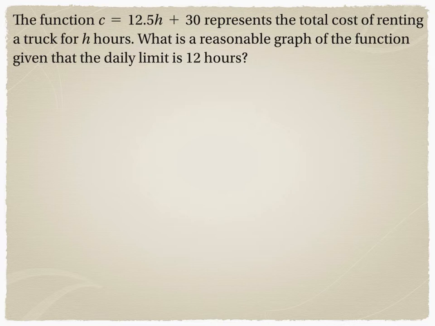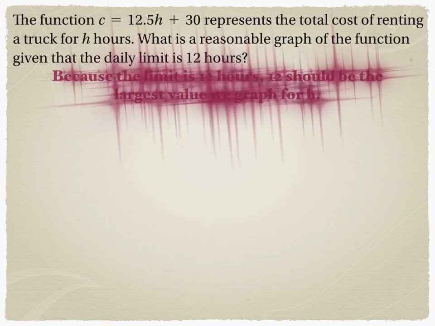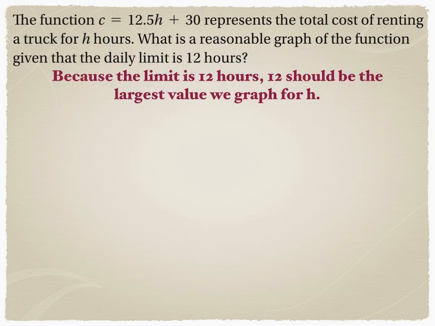So two things aren't going to make sense here. First of all, because the limit is 12 hours, 12 should be the largest value we graph for h, right? It's not a possibility to keep it for 13 or 14 or 24 hours. You can only keep it for 12 hours, so let's only include numbers up to 12.